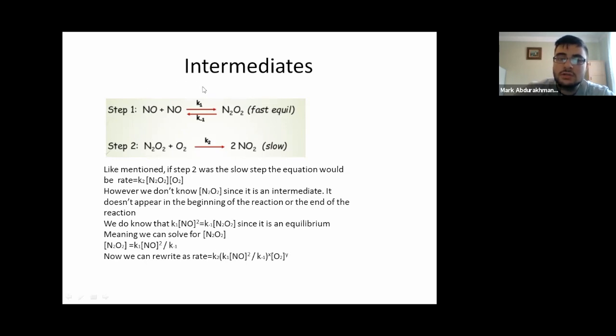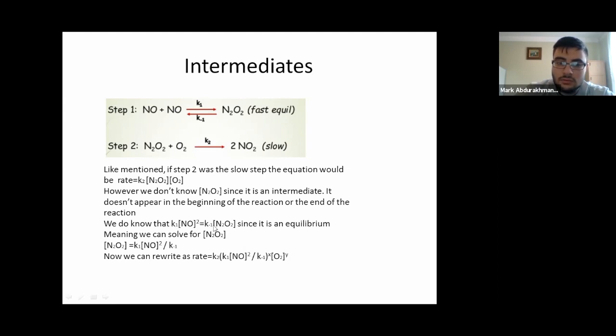So we know that at equilibrium, the rate of the forward reaction, so the rate this way, and the rate this way are equal. And we know what the rate laws for each way are. We know the rate law for this way, and we know the rate law for this way. So the rate law forward is K1, the rate constant, times the concentration of NO times the concentration of NO. So there are two reactants, so that's NO squared. And we know that the rate of this reaction is K-1, the rate constant, times the concentration of this reactant, which is this, right? And we set them equal to each other because we know that at equilibrium, they're equal.